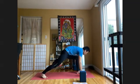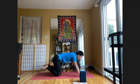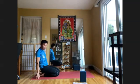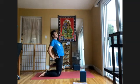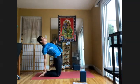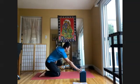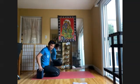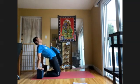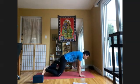Hands down. Step your left foot back. Lower both knees down. Bring your hands back. You can come to that or half camel that we just did at the beginning of the class. You can even come to full camel if you have the range. Bring your hands to the heels. Or if you have the blocks, you can bring both blocks to the proper height by your heels and bring your hands onto the blocks. Your choice for the next 2 rounds.